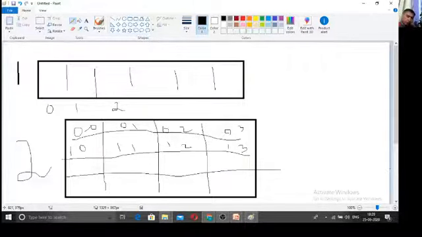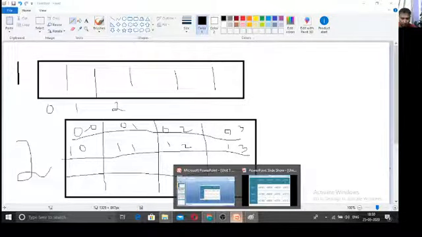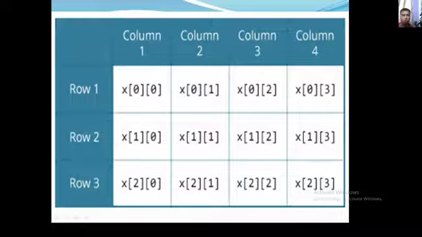Okay, I hope there is no issue on this thing. So a one-dimensional array has a single index, a two-dimensional array has a double index. Likewise, the first element is 0, 0, 0, 1, 0, 2, 0, 3, 1, 0, 1, 1, 1, 2, 1, 3, 2, 0, 2, 1, 2, 2, 2, 3, like this. Any questions here till now?